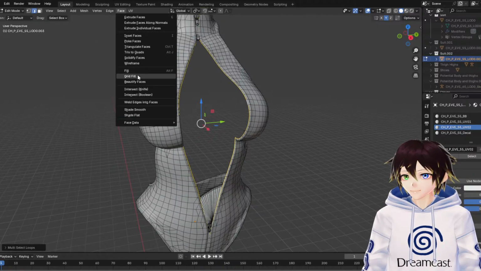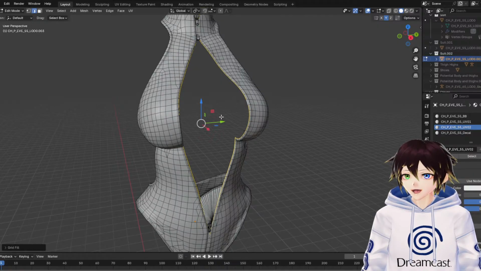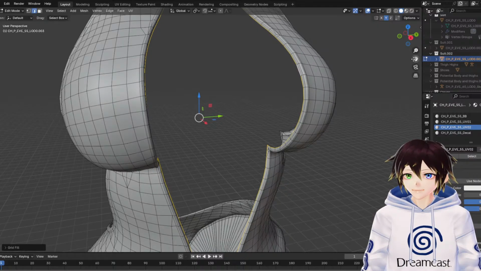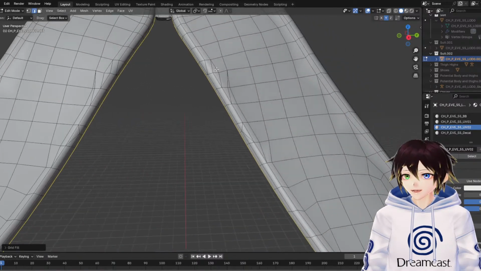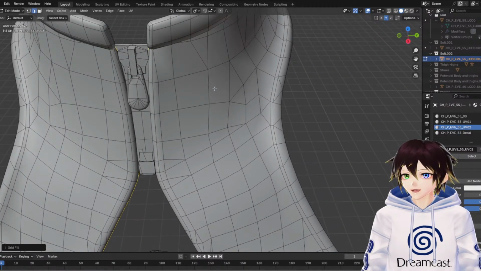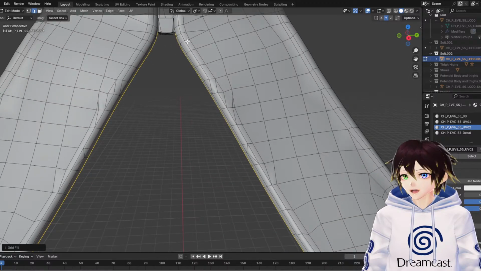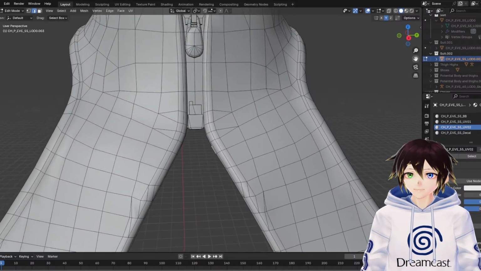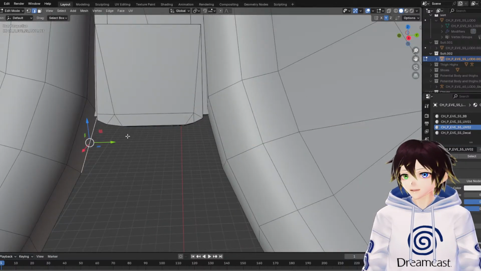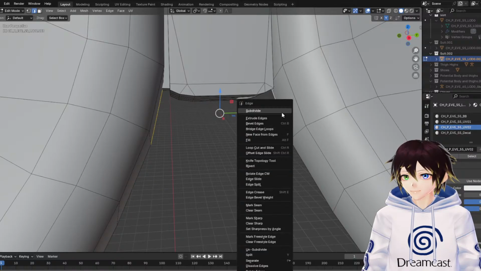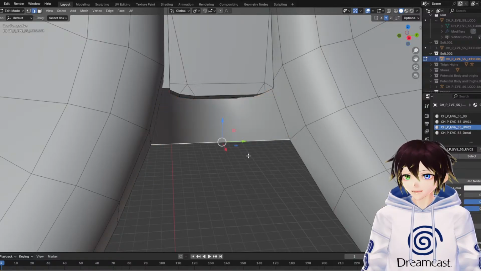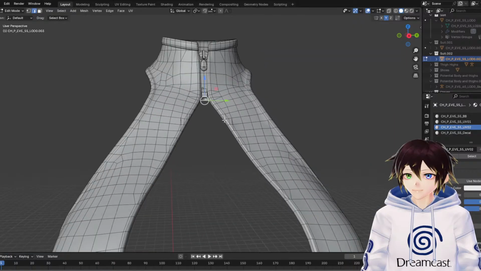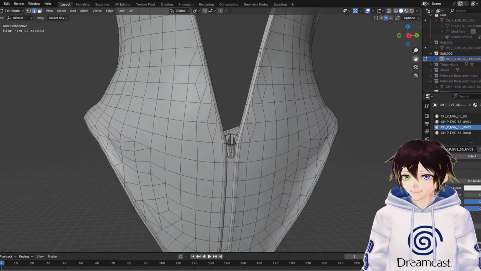Face... Grid fill? Not connected by wire boundaries. Okay. Oh, I see, because it goes all the way up. Okay, so if I do that, I do a bridge there, just for the sake of it.